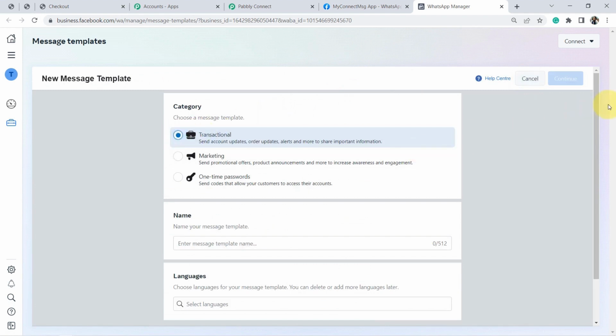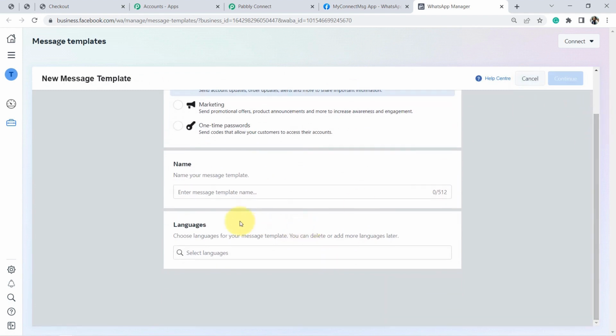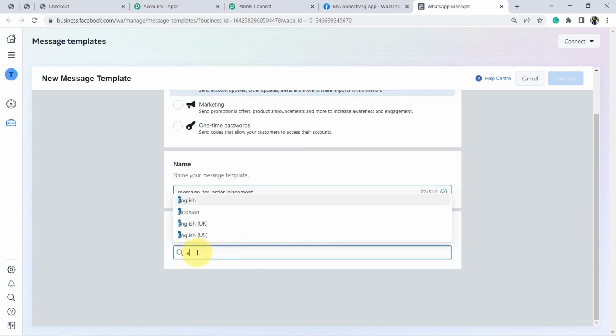Choose any category, give any random name. Let's say message for order placement. Give any random name, as per your choice. Okay, something is wrong, actually it is correct. Choose any language.